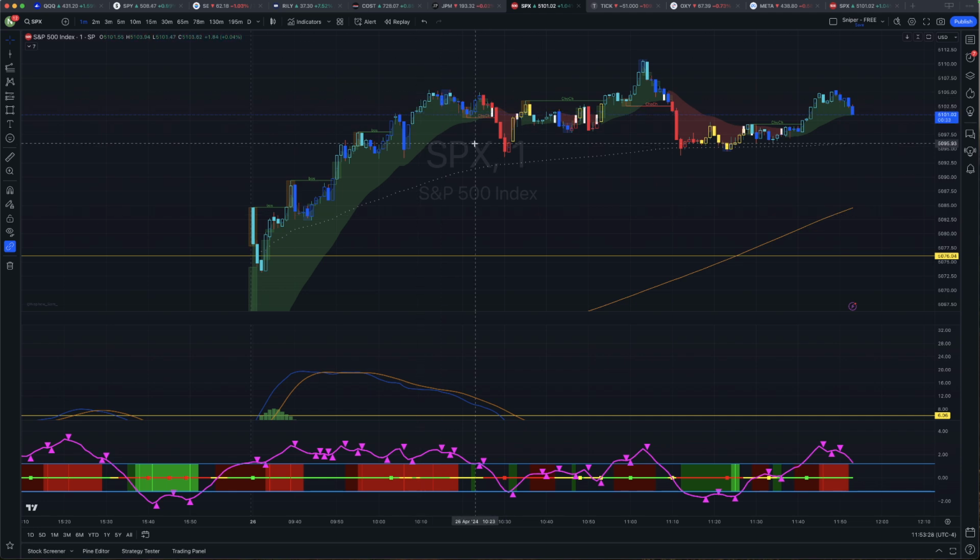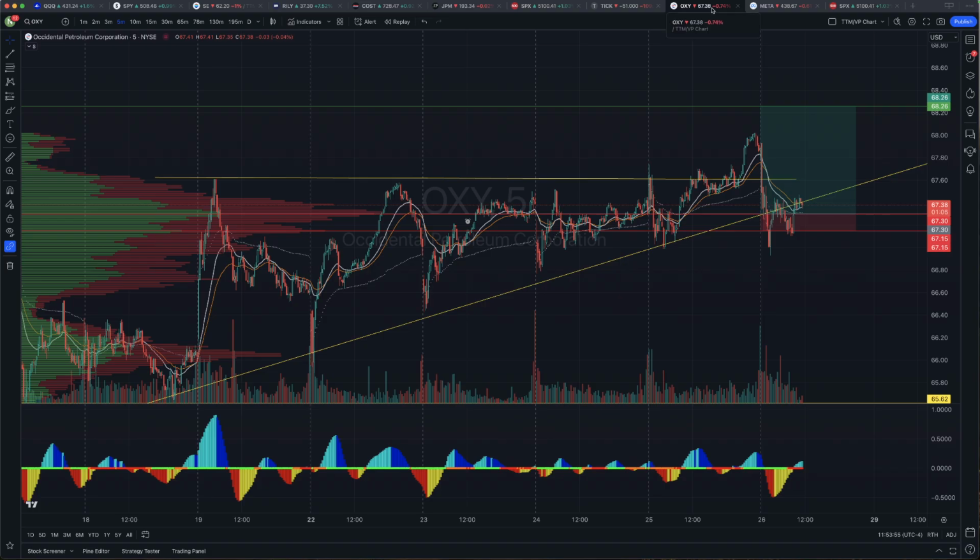Yes, I'm using the desktop version of TradingView. SAM is something you buy through this service. It's a separate scanner, and it is really powerful. I found all those setups, that Oxy setup, the Costco setup, the SE setup, all through SAM this week. Yeah, Roger, SAM is here. I'll show you.